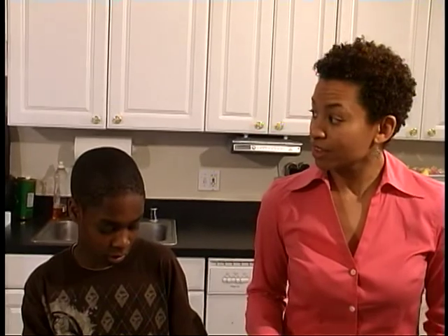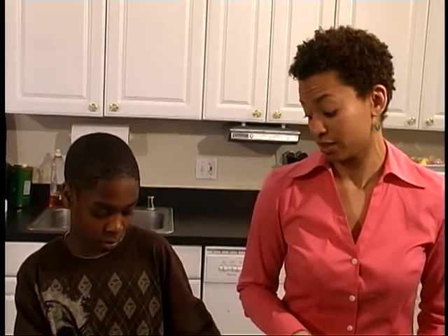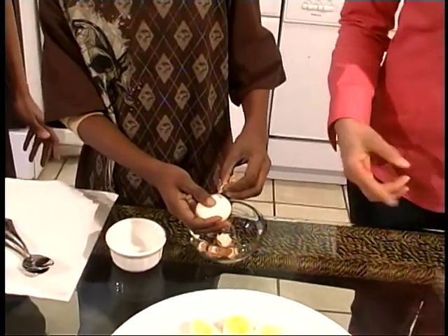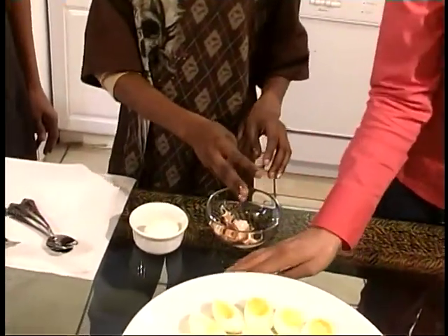It's easier to peel an egg when it's cold. One other thing: you don't want to boil your eggs because you'll get a nice green ring around the egg. That green ring means you've overcooked your egg. The sulfur in the white is mixing with the iron in the yolk, and that creates a chemical reaction that changes the taste and color of your egg. Now Alex is done, and we all know the right way to boil eggs.